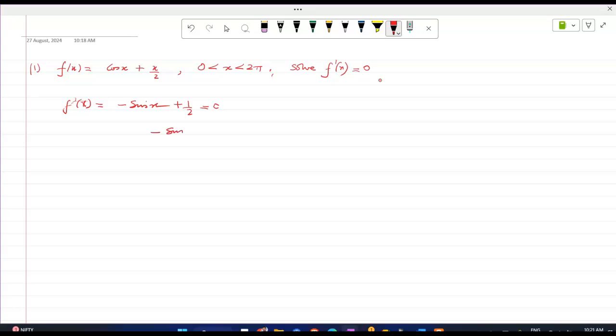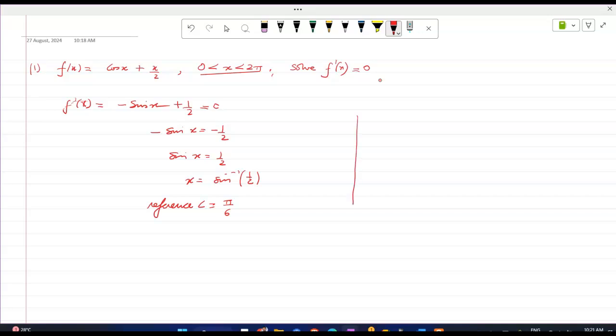So minus sin x is equal to minus half. So sin x is equal to half. Correct? So x is equal to sin inverse of half. Now there are two ways of looking at it. One, you look at the reference angle. So reference angle is the acute angle that is related to this value. So sin of what angle is half? 30. Now if they give you the domain in radians, you have to use pi by 6. You have to write your answer also in radians.